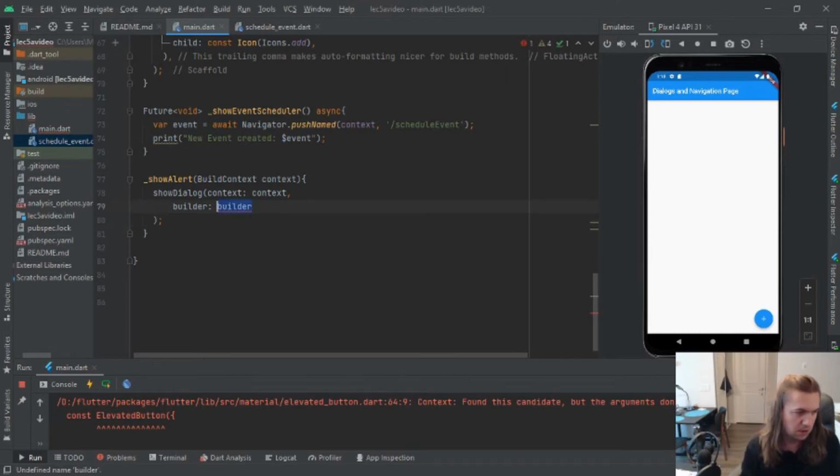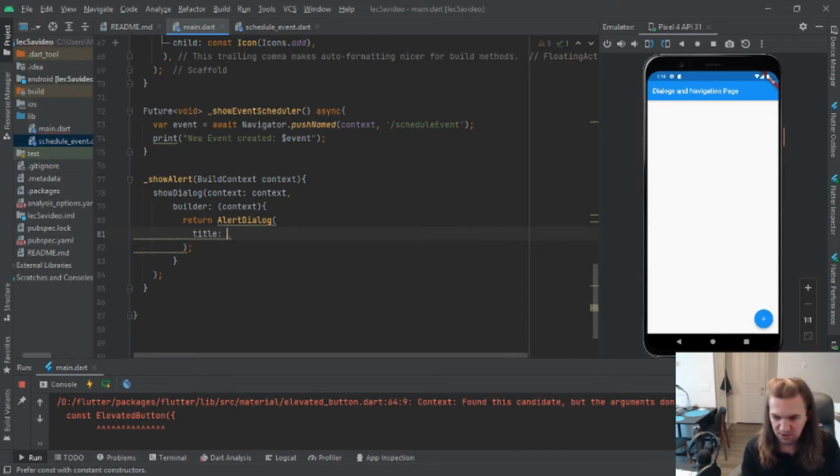This is going to be a function, and it's going to take the context, and it's going to build an alert dialog. All right, semicolon. And let's put in a little title that says, Danger, Will Robinson.